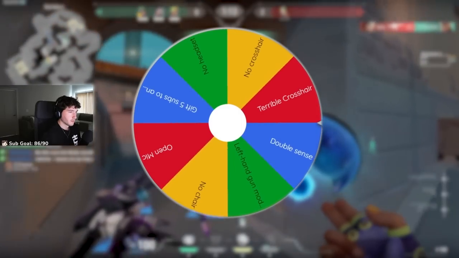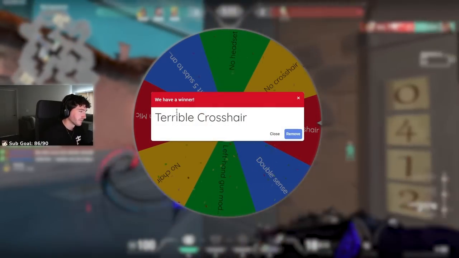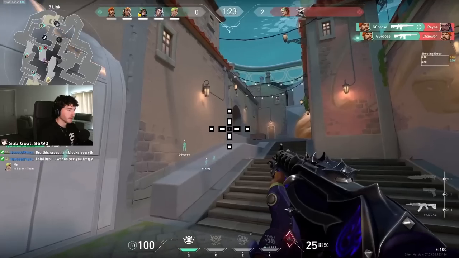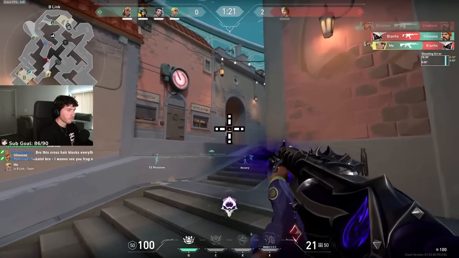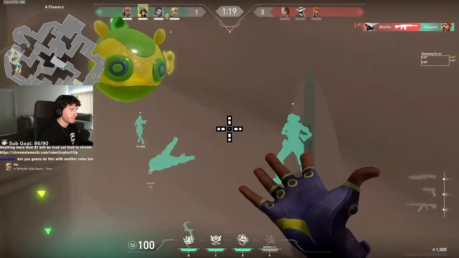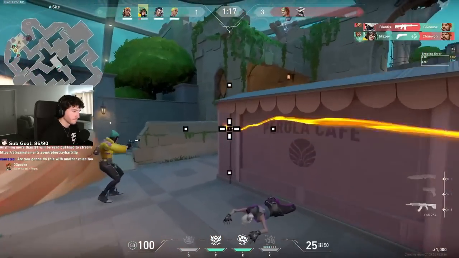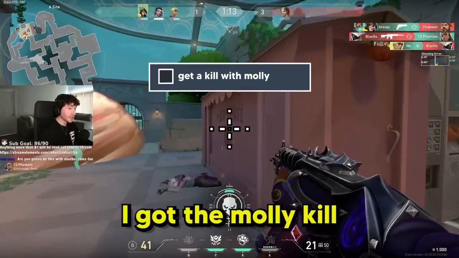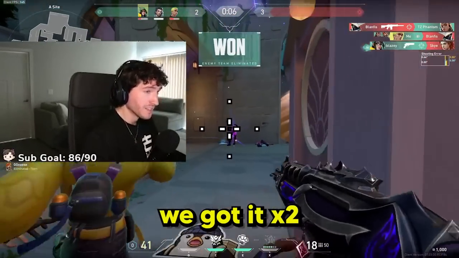Let's see what I get. Terrible crosshair. Okay. Oh my god, bro. This crosshair is so bad. Oh, one more. One enemy remaining. Oh, he's already up. One more planting. Yes, I got the only kill. Yo, we got it. Let's go.